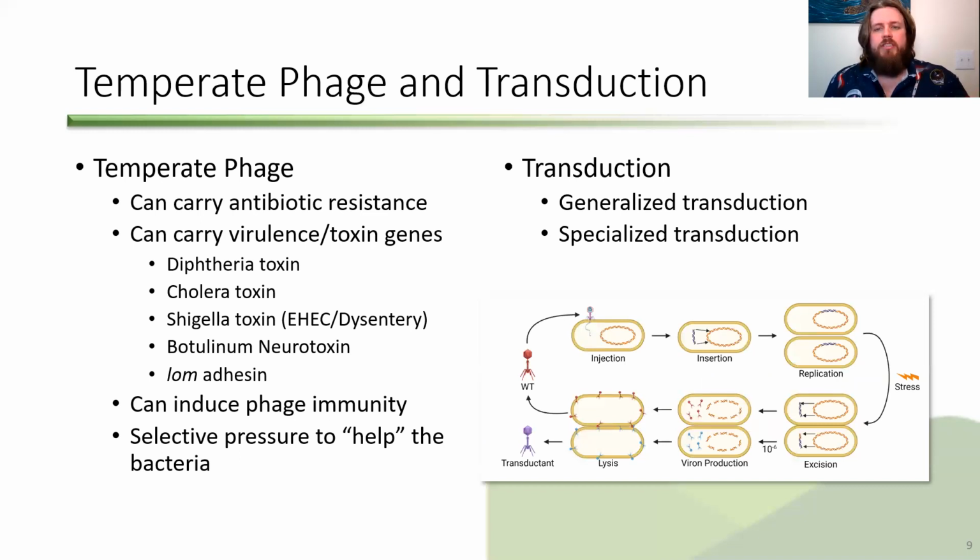Now, briefly touching on transduction, this is something we see with all phages called generalized transduction. Generalized transduction is really just when there's a mistake in the DNA packaging of the phage. What happens is the phage inserts its DNA, it goes into the lysogenic cycle, and it gets a trigger, some kind of stressor that causes it to be induced. And when it comes out and starts making more of itself, it makes a bunch of these. Actually, I should mention this applies to the lysogenic and the lytic cycle. I jumped ahead to specialized transduction. In generalized transduction, lytic and lysogenic phages can undergo this.